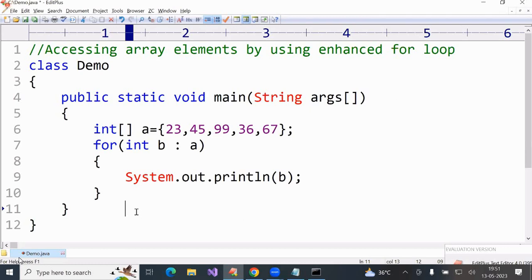That is, you can call it enhanced for loop also, for each loop also you can call. Both are the same. That for loop only is enhanced. One element iterated, that's why it is called a for each loop. Now, how to use the enhanced for loop, you studied.